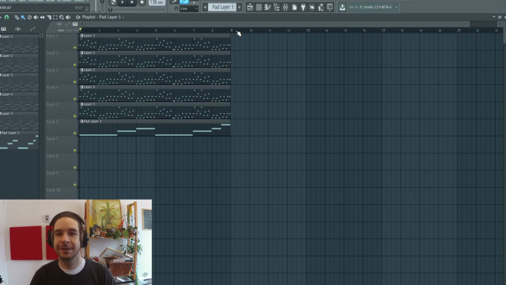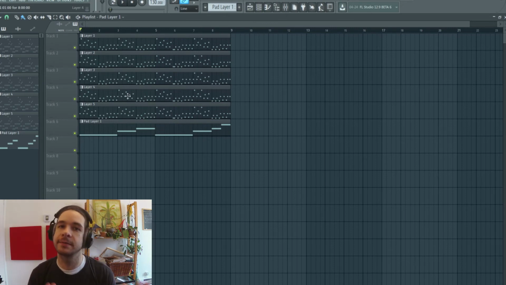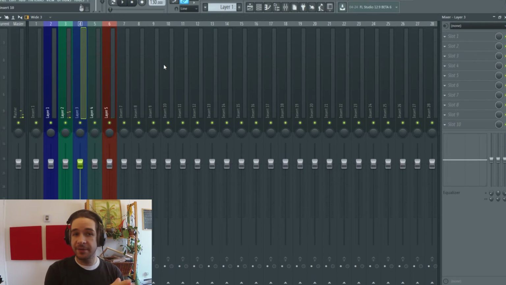That's just great. I could go on and on layering other pads, but let's just stick with this and focus on these here. So now let's EQ and compress. So we have all our layers here. Let's start with layer 1, which is technically the core layer, and also with the leveling, you obviously want your core layer to be louder or have more presence.